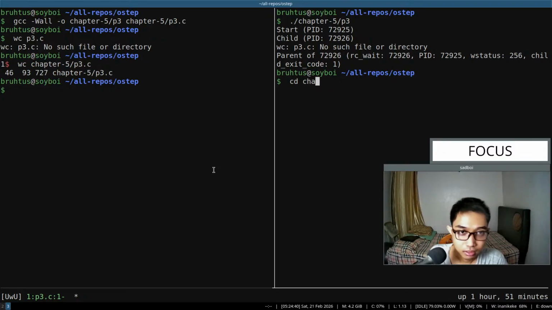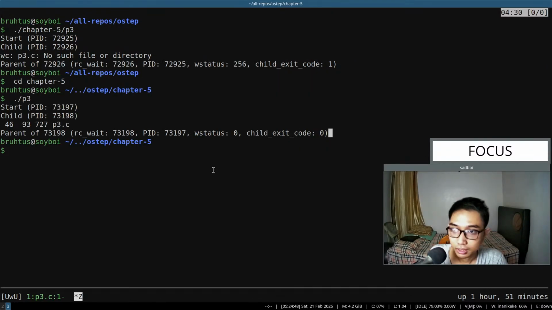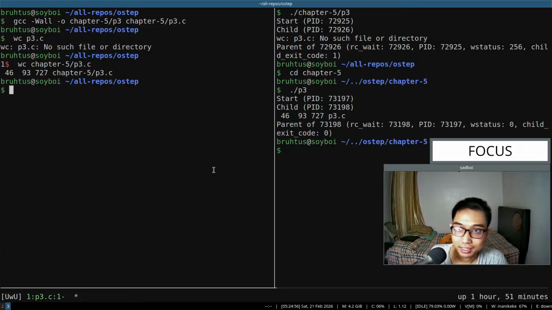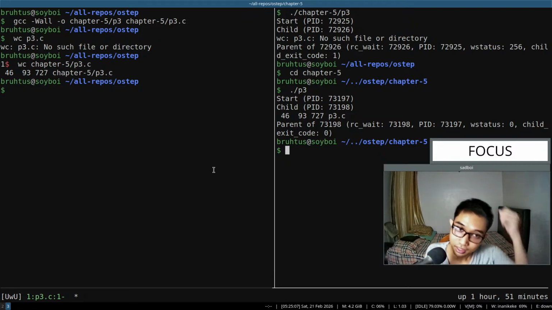So if we change the directory, it should be fine. See, instead of no such file or directory, we got this one. Yeah, except the path, right? So that is interesting.